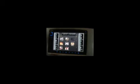In our music here, we have a 120 gig hard drive, so we store music. We can have thousands and thousands of music tracks. There's no more looking for those CDs. They're all stored digitally. So that's pretty nice. And then we can come over here. We have AM/FM radio. Videos are a real big hit too.